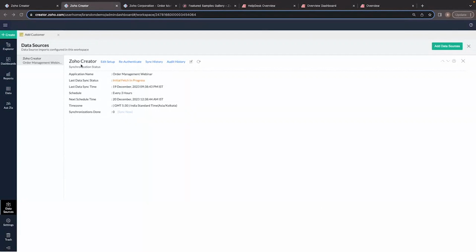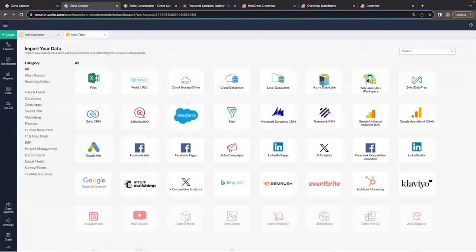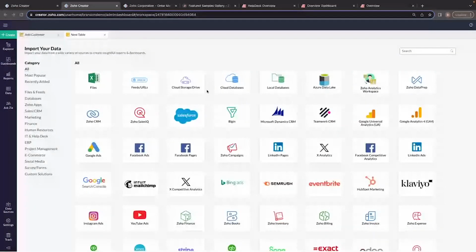And in case you want to add any other data sources to the application, or rather this workspace, you can click on this add data source button. Okay, and you'll be able to see all the different integration options available here, right? So if you're going to import data, let's say from a spreadsheet into this very same workspace, you'll be able to do that.